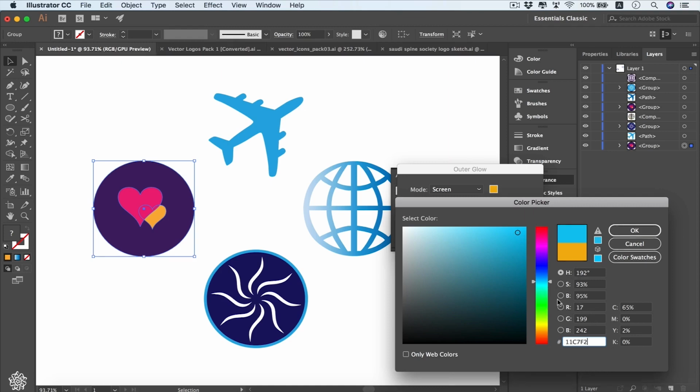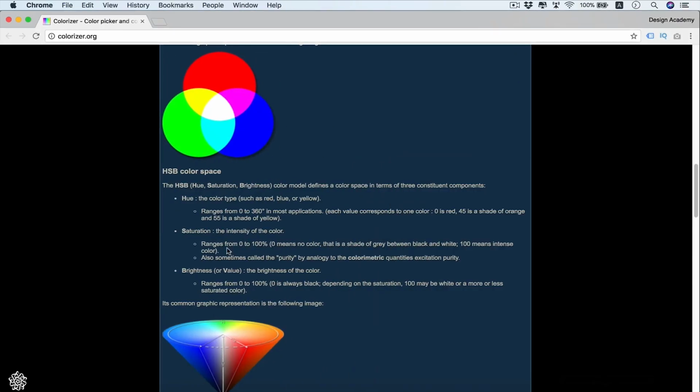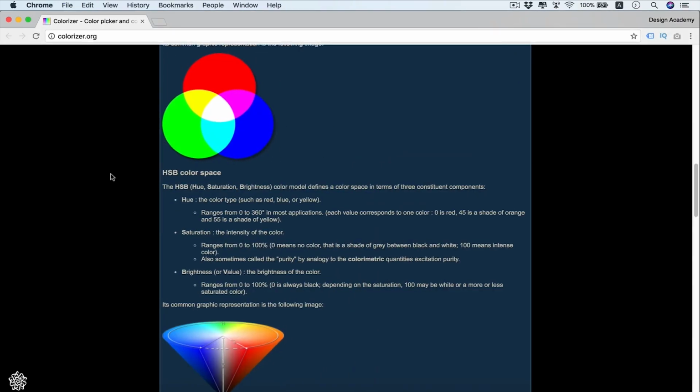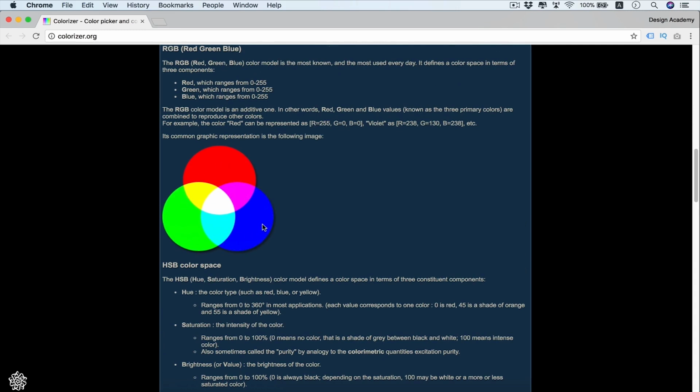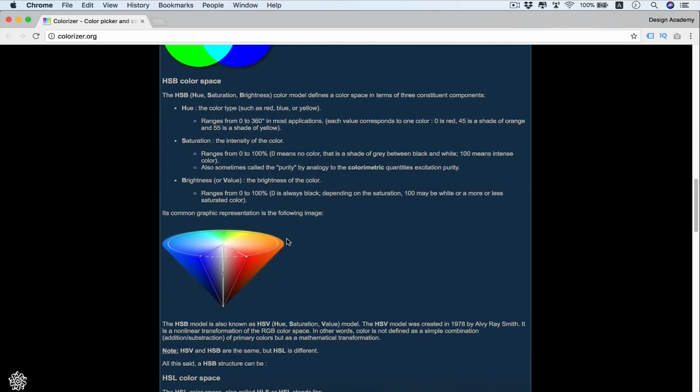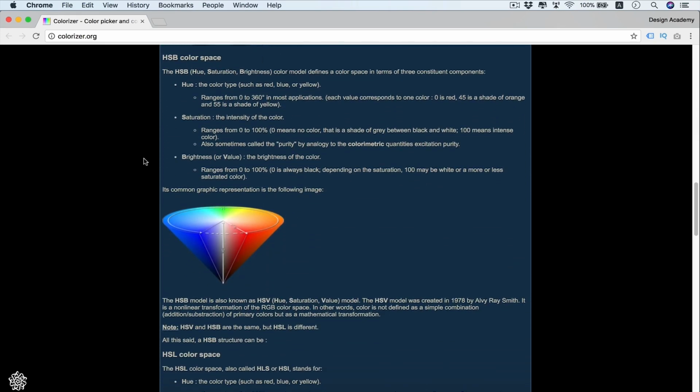So if we take a look at their definition in that website in here, we're going to be seeing that we have RGB, red, green, and blue in here, and by mixing these colors we're going to be having those other colors. So each pixel on our screen has color guns that are projecting red and green and blue, and they will be giving us the required color according to our image or design or any application that's opened on our screen. However, here we have the HSB Color Space, which stands for hue, saturation, and brightness.